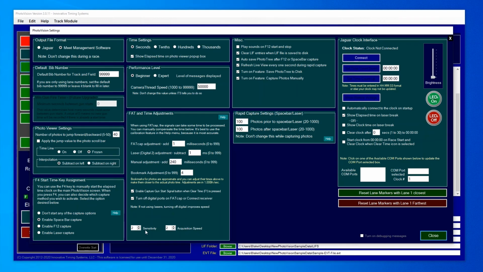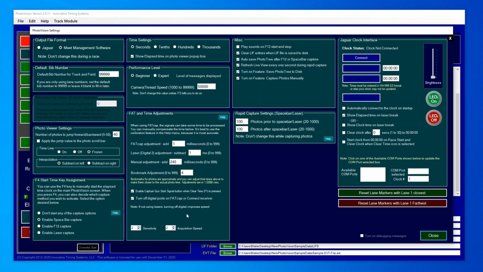This is a digital version of the same thing. You can change both of those things. If you change them both to one extreme or the other, you can make your fat cap either never work or capture every little tiny sound that comes your way. So there's quite a broad range between that switch and this sensitivity setting. One nice thing about it is that once this is set, it typically doesn't ever need to be set again. Your fat cap doesn't become more or less sensitive over time.